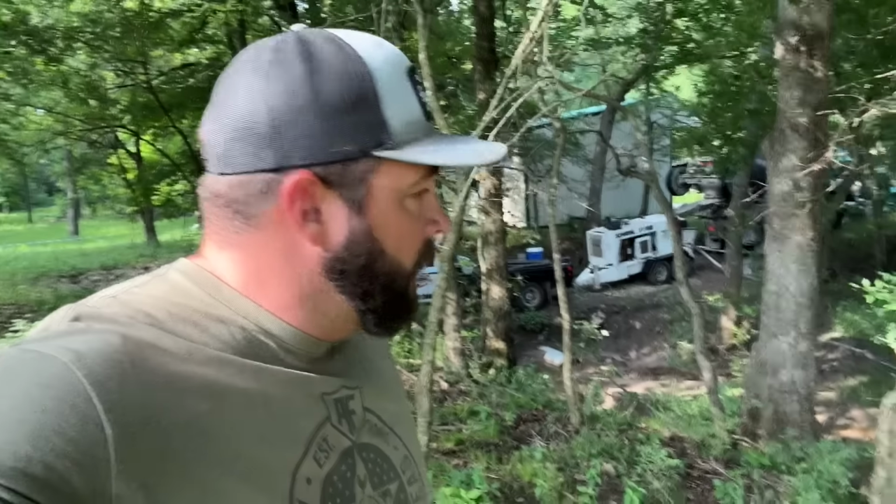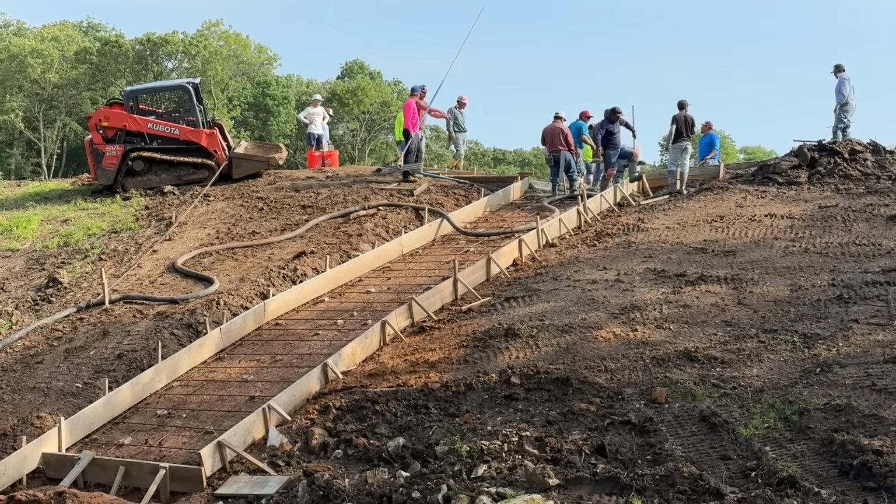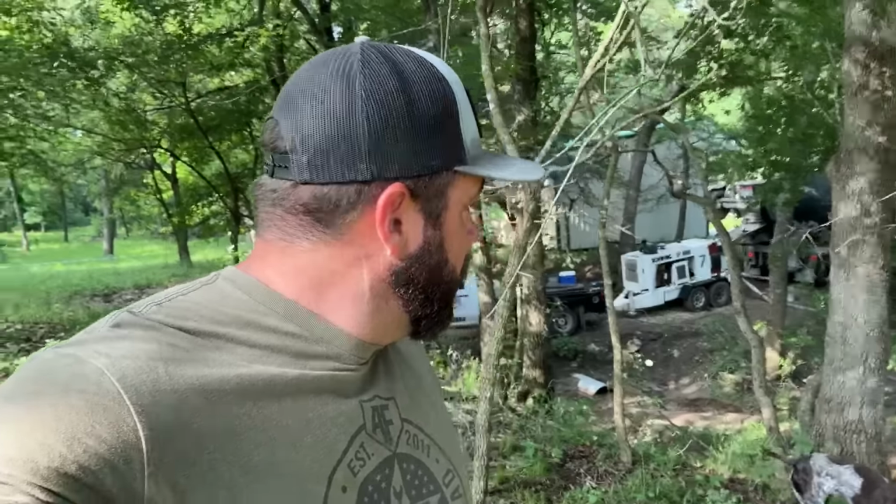slope, the slide down the back of the dam, and having that pump trailer right there came in clutch, because our only other option was to park the truck up in the driveway and use skid steer buckets and go back and forth. But with yesterday's rain, getting an inch of rain kind of made the pond dam wet and muddy, and on that slope with a full bucket of concrete, that would have been incredibly dangerous, way too dangerous. So I'm glad they were able to get the pump trailer in here and pump this concrete over there. I don't know how we would have done it otherwise, because it's crazy.